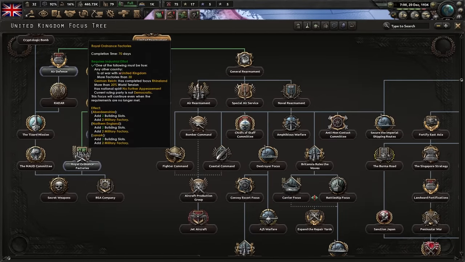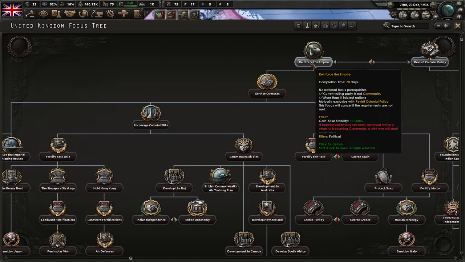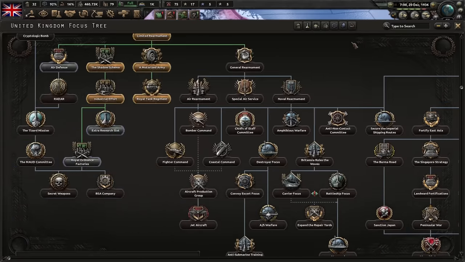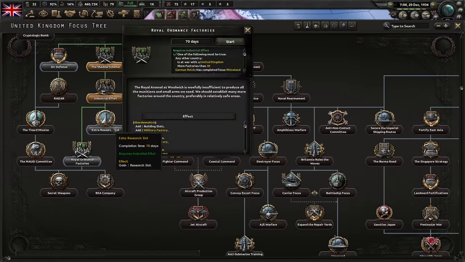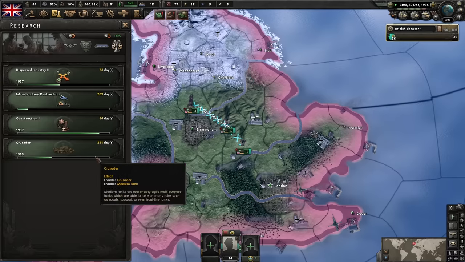Okay, we can go for a research slot. All the military factories, both are very, very good. Or we got the option to go for more stability by reinforcing the empire. Don't need the stability because we're going to gain a lot more of that later on. And in this case, we'll focus on the military factories because we are going to be pumping out a lot of cruisers when they're researched.